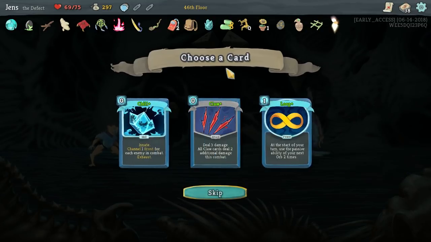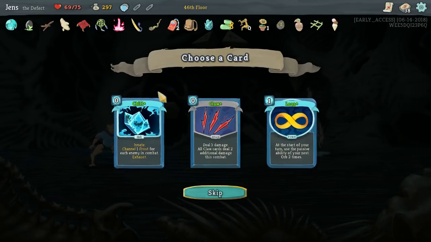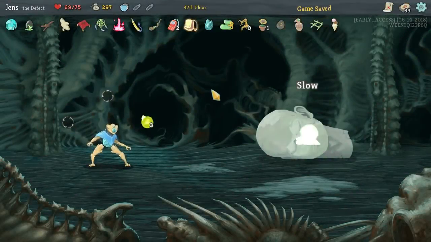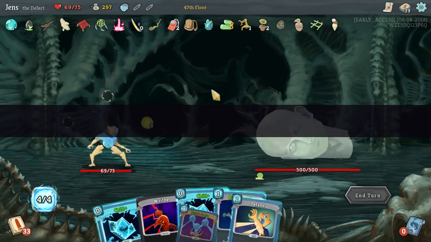Yo, ice cream! Another Chill? Yeah, I'll take another Chill. Alright, boss fight time. Head. Head's gonna be a bit of a problem, ain't it?